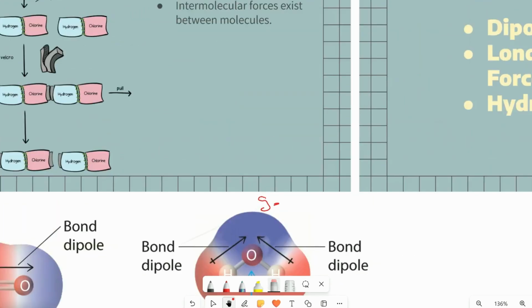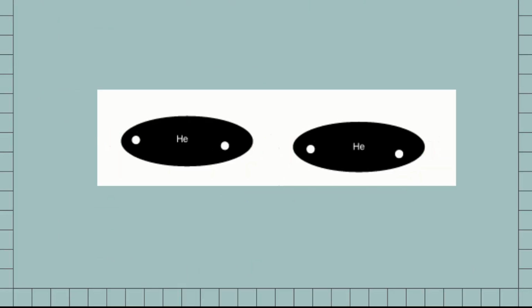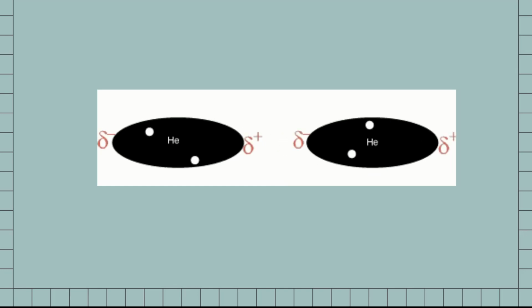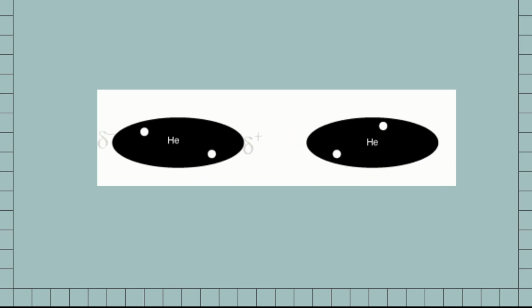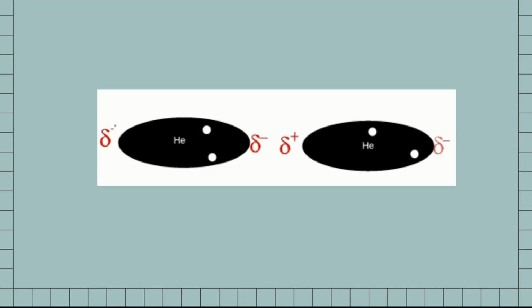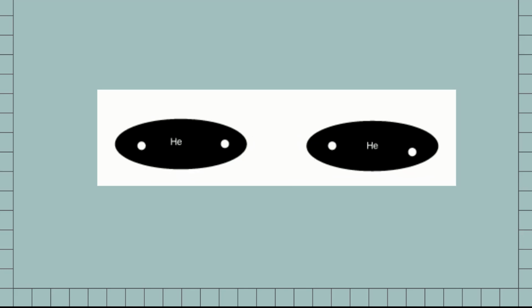They will actually have London dispersion forces. So let's talk about London dispersion forces. Now, London dispersion forces exist in all molecules, between all atoms, and I believe they are best shown using a video-style GIF. As you should know, electrons are not static. So here we have two helium atoms, and they have two electrons each, and these electrons are always roaming around, always circling the nucleus.